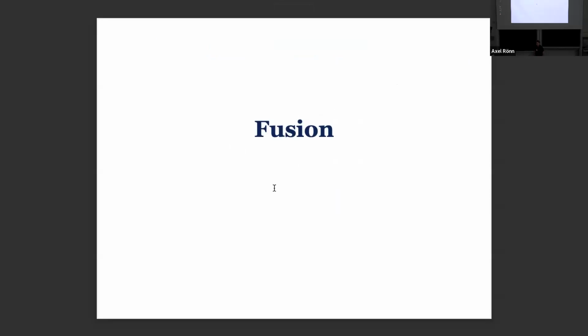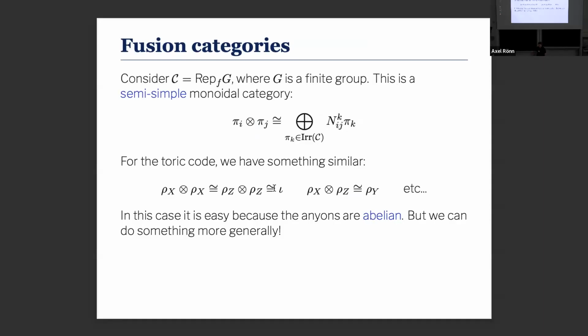So I want to talk a bit about fusion now. We already heard a little bit about fusion earlier, and there was a question about this, so I want to define it. I already defined the monoidal product, but you want to have a little bit more. So maybe first I'll give you an idea of what a fusion category is. I'm not giving a precise definition.